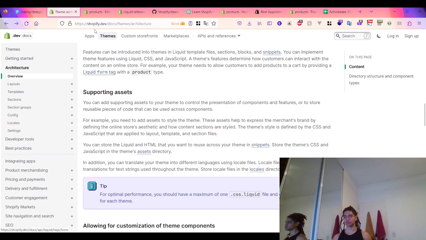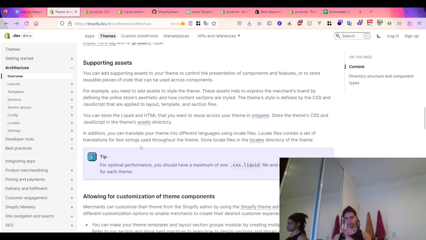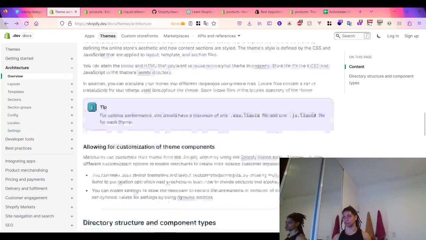So this is what is inside of the assets. The config is anything related to theme customization.